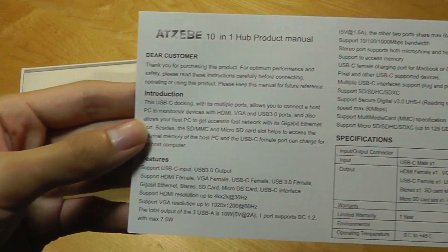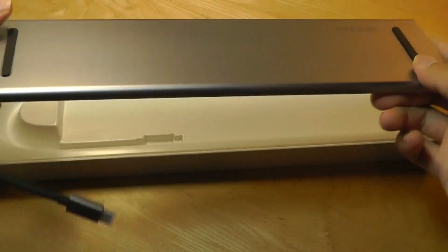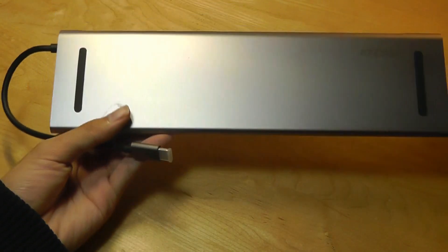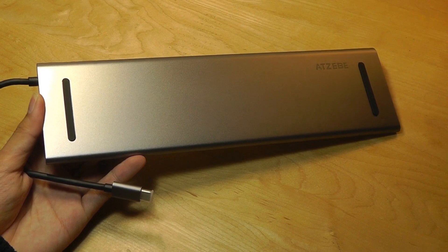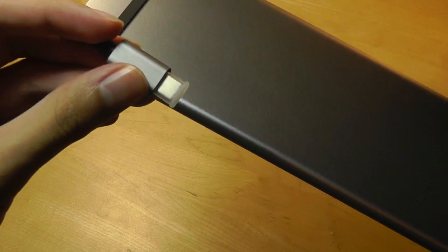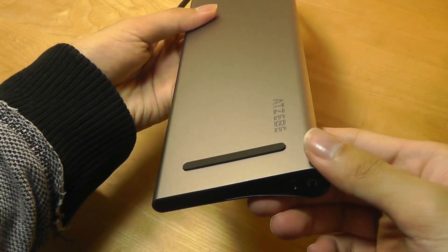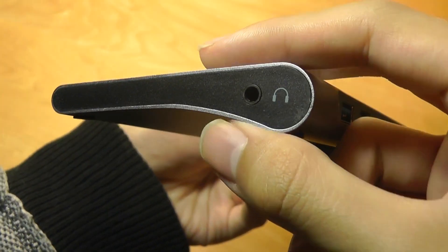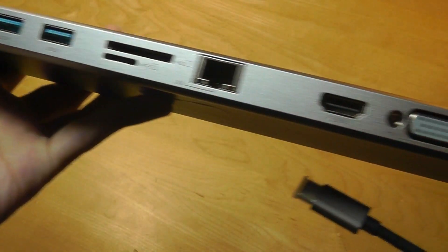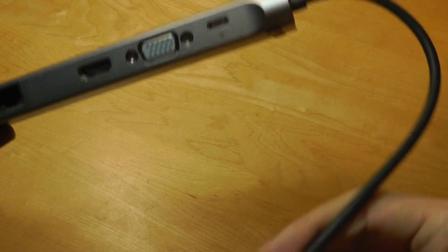There is some quick information that you can read about all of the ports, and then we have just the dock inside. So this Type-C dock is made out of aluminum. It's a unibody finish, so it is very much in line with other premium electronics, whether that's a MacBook, a Surface, or any other premium tablet or computer. We have just a Type-C connector with a pretty short arm, but we also have rubber feet that allow the computer to set at an elevated angle. We have the 3.5mm auxiliary port on the side, and on the back is where we have all of the other connectors already mentioned, and another Type-C if you want to continue charging your computer with this dock plugged in.